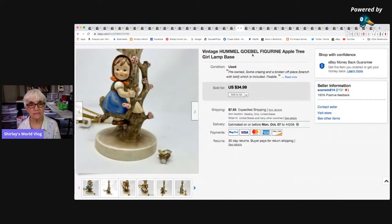Here's one of the global lamps I bought — the lamp base with a broken piece. I bought two: the little girl (the Apple Tree Girl) and the little boy. I took a best offer of $30 on the Apple Tree Girl, packed it up really well, and made a net total of $22.28. The little boy lamp is still here.